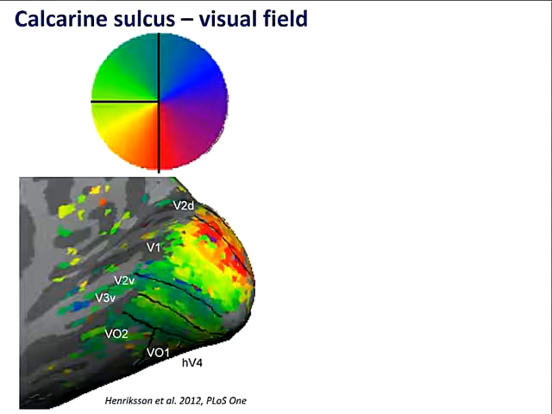If you do it in a functional imaging study, you can nicely see the different colors here, in a very organized fashion. We are looking now from the mesial side again onto the occipital lobe, and right here in the middle, where the green part moves from down here over to the yellow and red parts, right here in the middle would be the calcarine sulcus that we just identified. So if you know where the calcarine sulcus is, you already have a hint which parts of the visual field might be located above or below the calcarine sulcus.